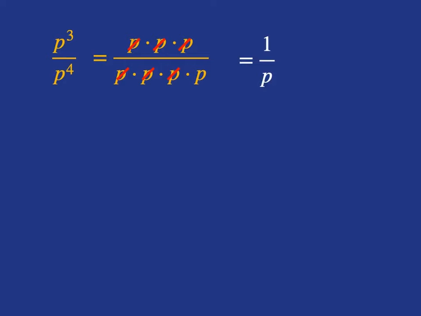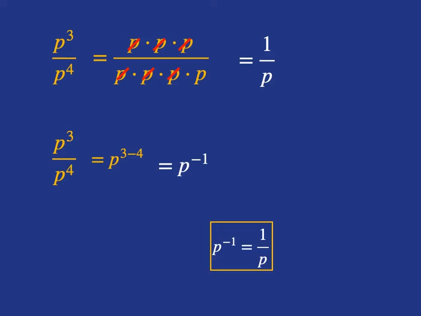But we've also just been dealing with that rule for division, that when we are dividing, we're going to subtract the exponents. So p to the 3 over p to the 4, using that rule, should be p to the 3 subtract 4, and that is p to the minus 1. Now, obviously, we don't want p cubed over p to the 4 to be equal to two different things, and so that's why it makes complete sense for us to say that p to the power of minus 1 must be equal to 1 over p.